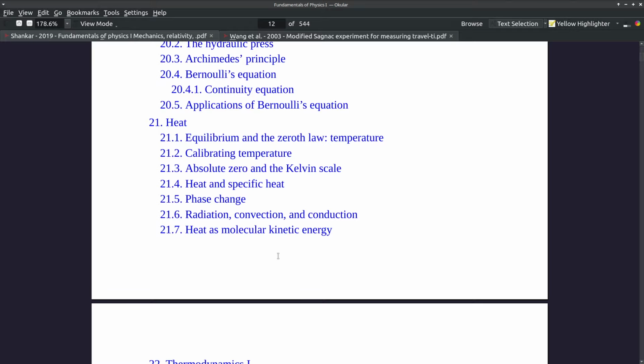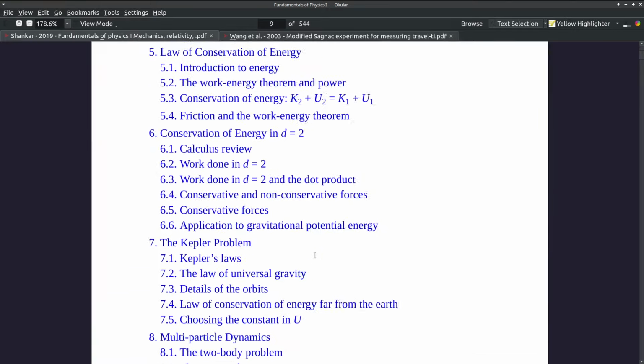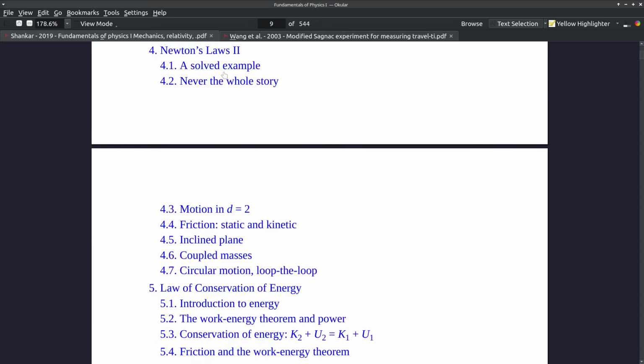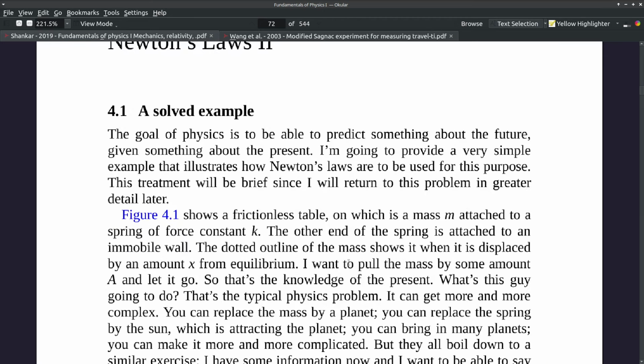Now we were going to jump back into the Shankar physics book. We are on chapter 4, more of Newton's laws. Should I go ahead and get us started with this one? Yeah, popcorn me in whenever you're ready. Cool. Likewise, popcorn me in whenever you're ready too. Yes, and by me I meant popcorn Scott in. Awesome. All right, I'll get us started then.